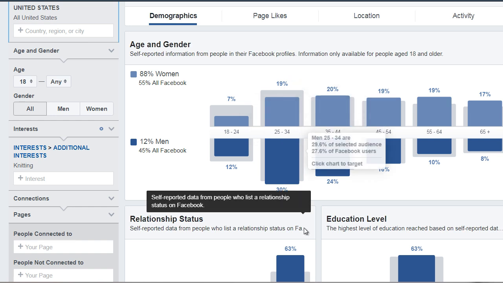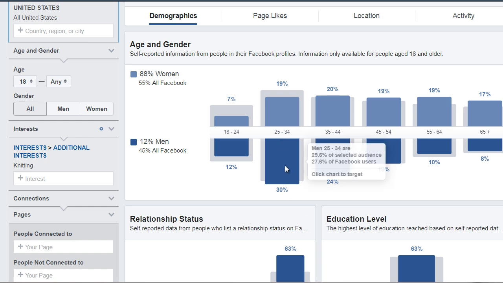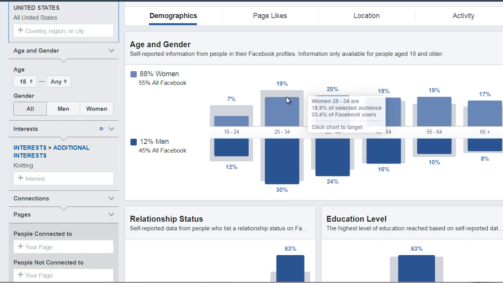In fact, we can see for males it's 30% here, which I would never have known. And that's why guessing who your audience is, whether they're male or female, and all of that information by yourself is actually quite dangerous. So you really need to use this tool.